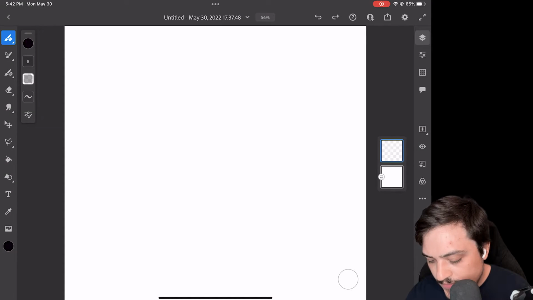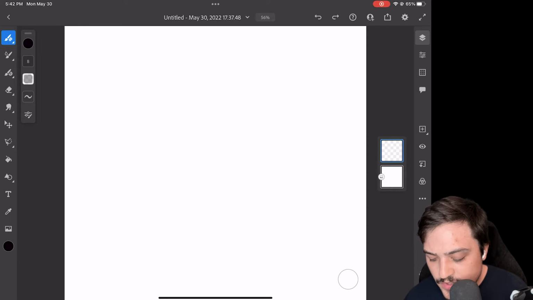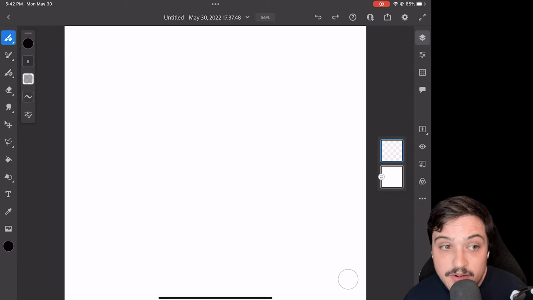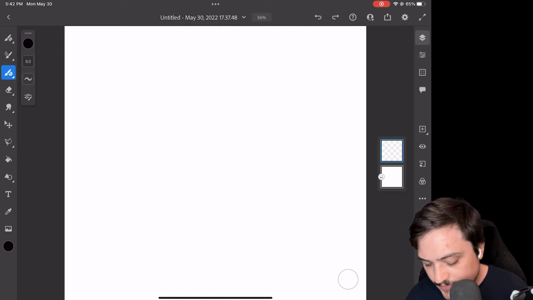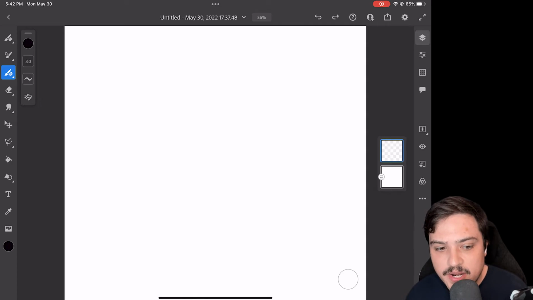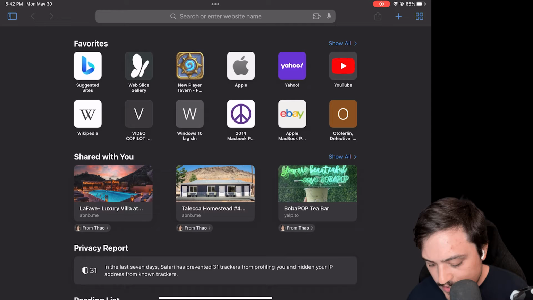So what I'm going to do is swap over to the iPad, and I will show this portion. We're going to do the basic drawing on the iPad, but we're going to do the compositing and a lot of the coloring in Photoshop on the computer, and I'll show all of those steps. To start, the bats in my game are kind of box shaped, so I want to get a square.